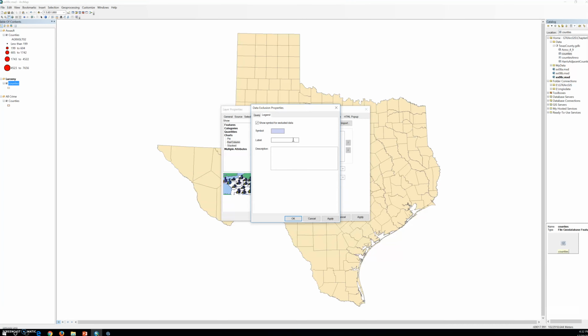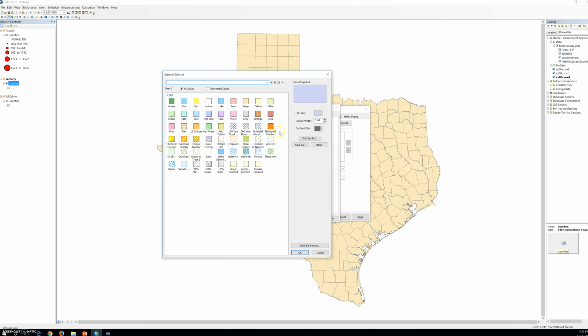Then we click the color chip to open the symbol selector. In the symbol selector, again, we see this window many times, we're going to click the fill color chip, choose gray 20%, and click OK.